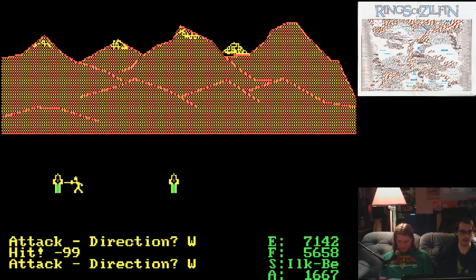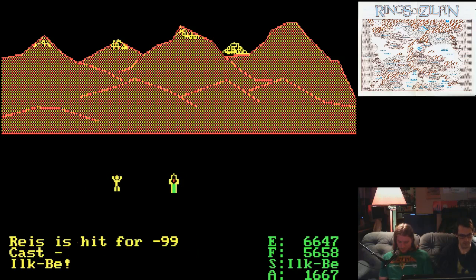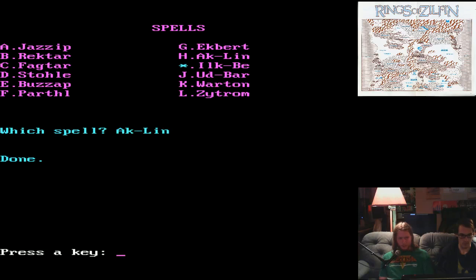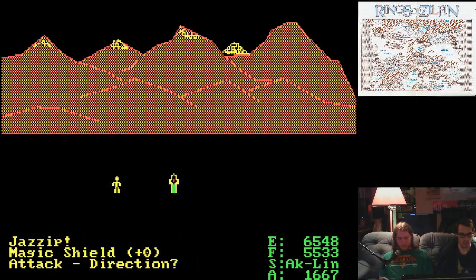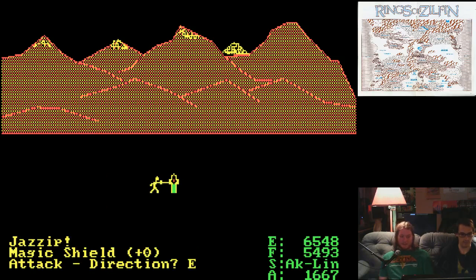So I feel like I'm gonna need help for the last dungeon, right? So... Here, go to Aklin instead of Ilkby. I got a theory. It's a shield that only absorbs 50, but I don't think it can do shield and HP damage at once. Yeah. There you go. It's cheaper to cast. And since he's gonna take it down with one hit anyways.